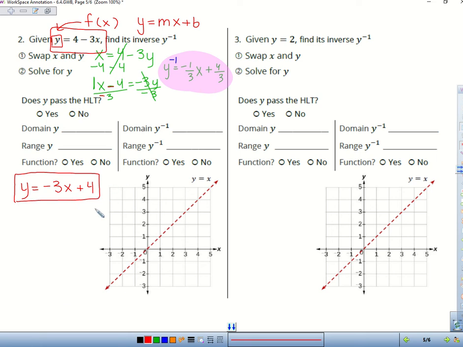And now I'm able to graph it because this is my y-intercept and this is my slope. So we start at our y-intercept and then I go down 3 and over 1. Down 3 over 1. And I end up, yeah, go ahead. How do you get to the equation you just have right there? That's just me flipping these two terms around to get into this form right here. Because it was written with the y-intercept first and then the slope, so I just flipped them around so that it's in the form I need it to be in to graph it.